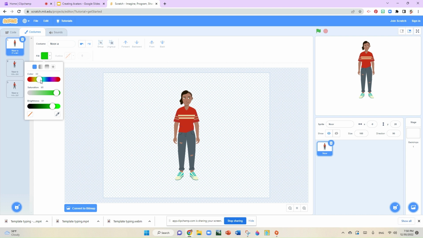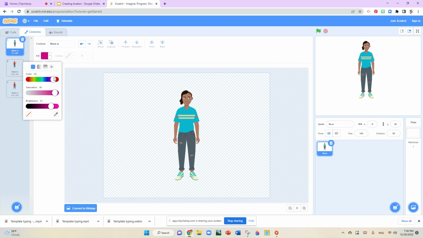So I think I want to change it a little bit. So I like this color here. So I'm going to change the shirt color. And so I just go around and start selecting here and here and here. I'm going to change the stripes. So I'll go back here to fill again.